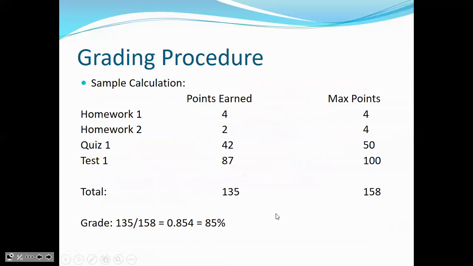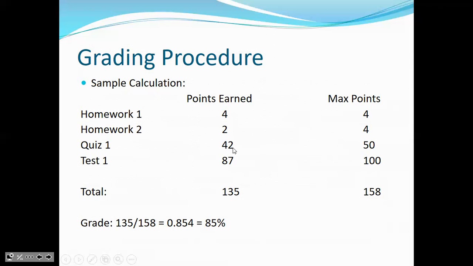For the grading procedure, I use a point system, so I don't have 20% homework and 30% quiz, etc. Everything is just one big bucket of points. Every assignment will have a particular point value. Homework assignments are usually pretty small, maybe 4 points. Quizzes are usually around 50 points, and tests are usually around 100 points. This class will have different project grades as well, which usually hover around 100 points. Before any big assignment, students will know how many points the assignment is worth, so they know how it's weighted in their overall average, and they can always earn up to that maximum level of points.